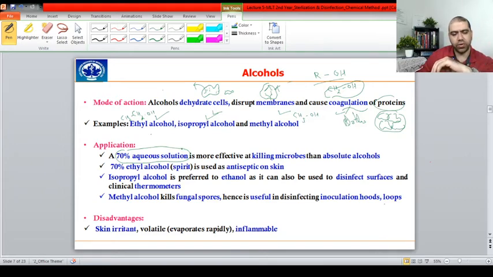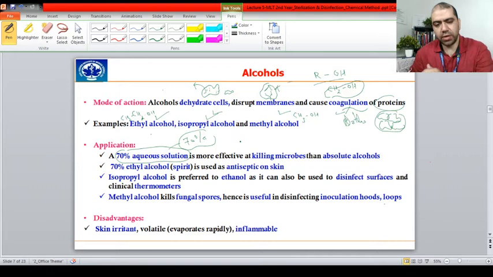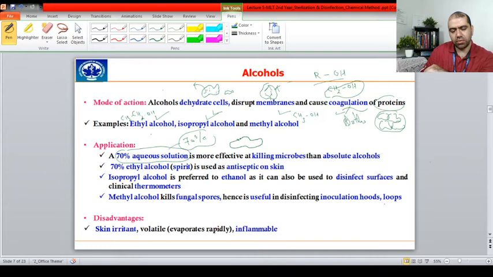or if you are doing some work in your biosafety cabinet. So you clean it with 70% alcohol, that is 70% ethanol. So why is 70% particularly being used? There's a reason for it. If you use a concentrated form of alcohol, for example, this is your microbe, when you use 100% alcohol, or 90% or 95%, it does coagulation of proteins on the surface, and this doesn't allow your chemical sterilant or alcohol to penetrate inside and coagulate the bacterial or viral enzymes. So one reason is that's why we use 70%.